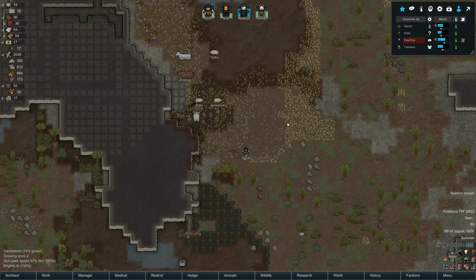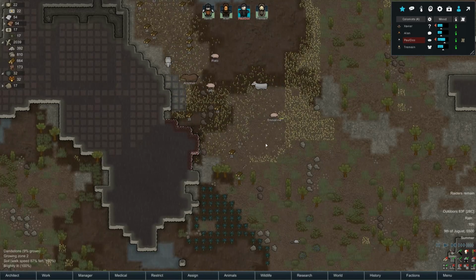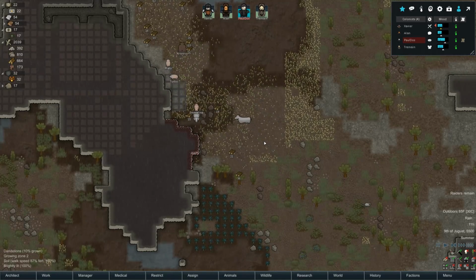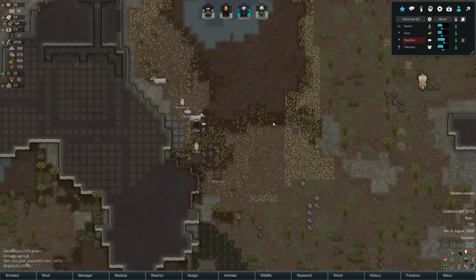Then I come in and I plant a whole bunch more. But it is working. It's definitely feeding them. Oh, that one just grew, maybe. I'm not really sure. I'm not sure if that one grew in or if it just grew up a little.